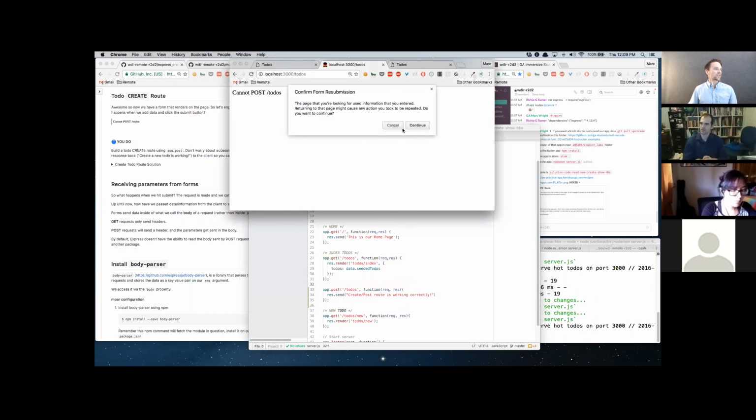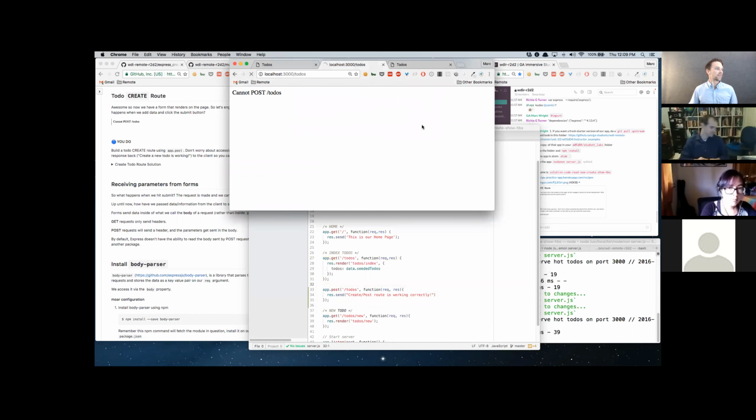So if I refresh, I should have some form data saved. And if I hit continue, cool. So our message should change. That form information was still kind of caught in the cache. And then when you hit refresh, it should say, do you want to send that form data again? And then we should get this message back. Again, we're not actually getting the stuff from the form yet. We're going to do that next.